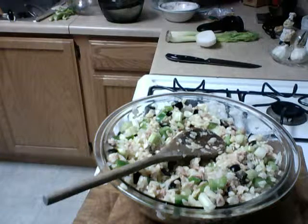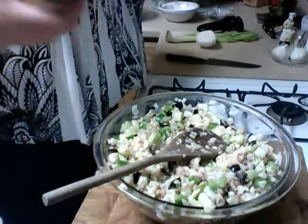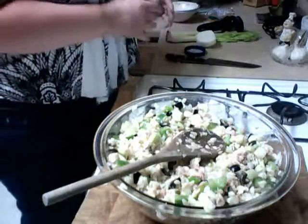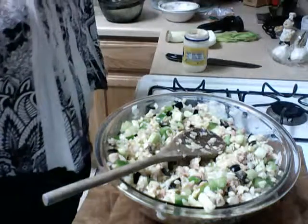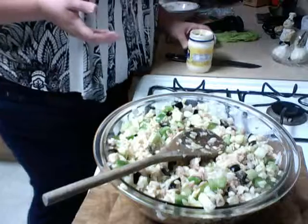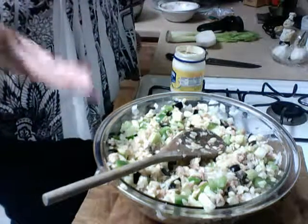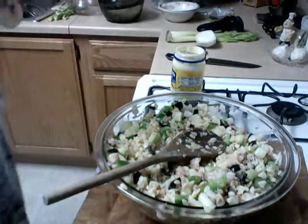I'm looking for mayonnaise, but I'm going to use something else. Okay. So, get your mayonnaise out, and I use Best Foods. If you want to use organic mayonnaise, go for it. If you want to use handmade mayonnaise, go for it. This is all, again, what you want. I would recommend about two good tablespoons mixed into this.